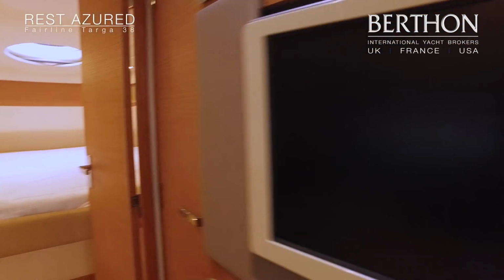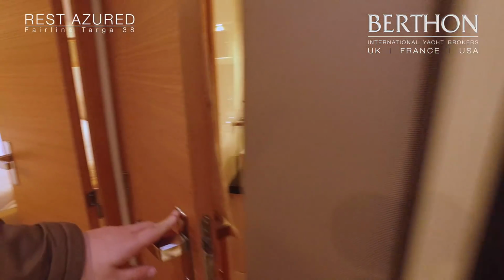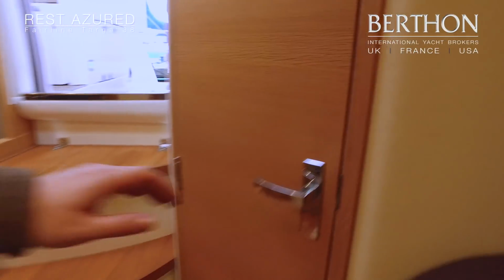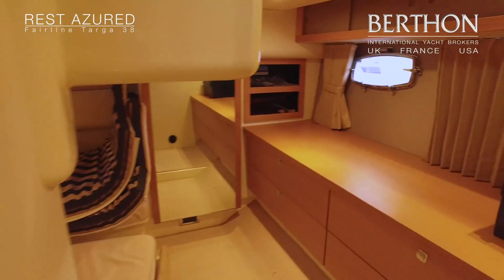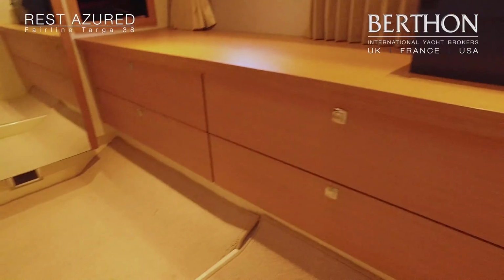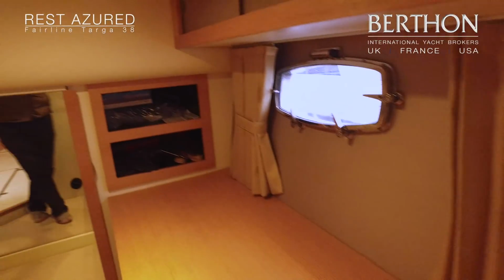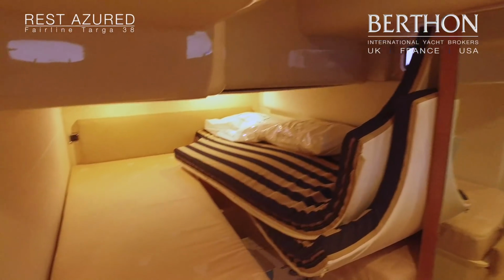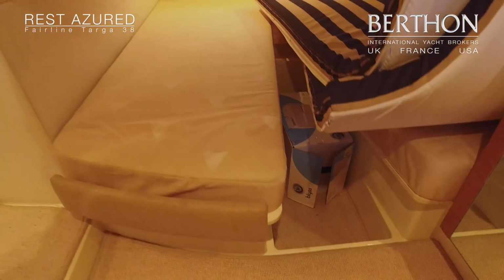Got a small screen TV that looks over so that you can watch the TV from the sofa, and that's the access into the forward heads compartment from the saloon. So we've also got another pair of berths in the aft cabin, access through this door. Large sideboard over to the port side, again a couple of opening port lights for ventilation. 4 good storage drawers, all boat papers and service manuals are located here. There's a mirrored front locker with hanging space. And then we've got 2 berths here which can be slid together using a scissor mechanism to make into a large double.